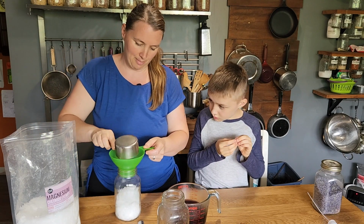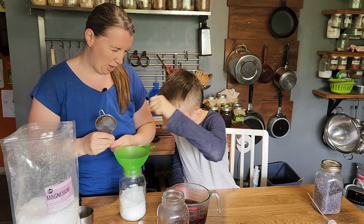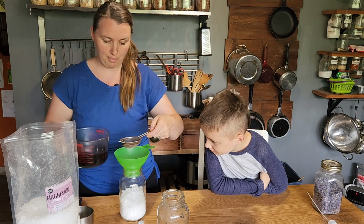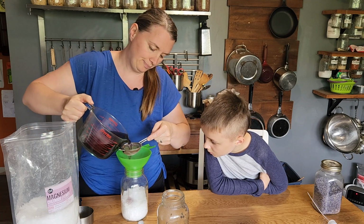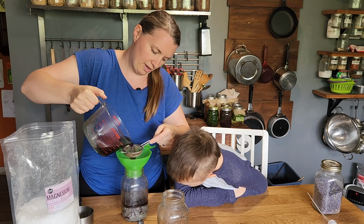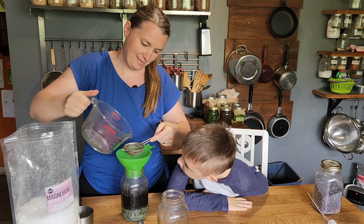Okay, so we've got about 2 cups, and then from here, I'm going to carefully do this part because it's really hot. And we want hot water because that's what's going to cause the magnesium to dissolve. I wonder what color it'll become. I probably should have put a knife in, but it looks like it's okay. Whoa, all the flakes have sunk.